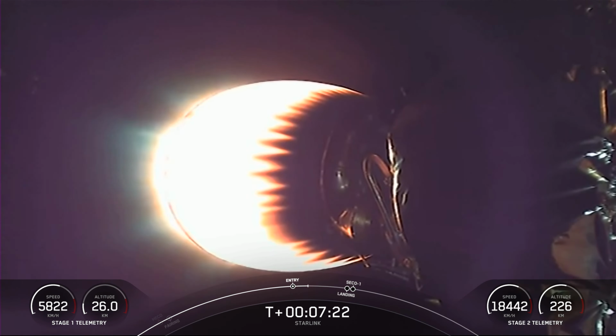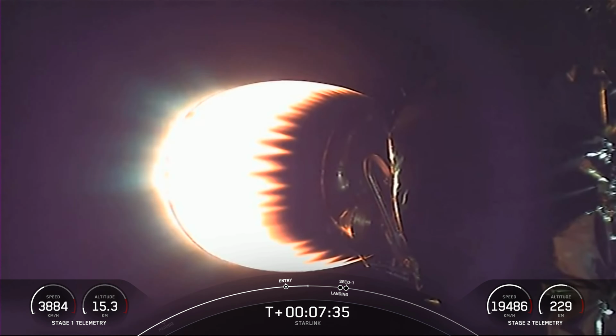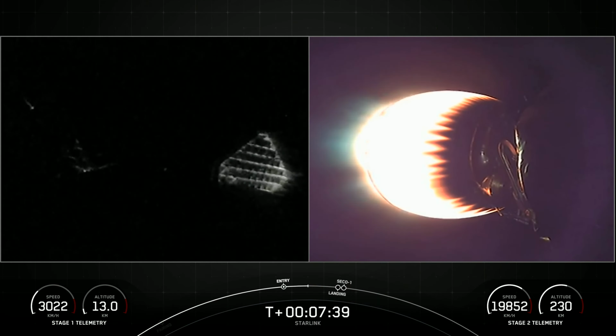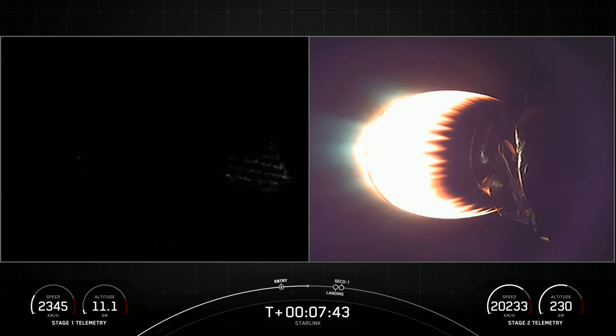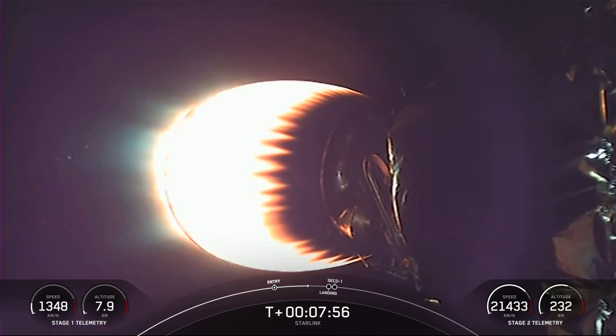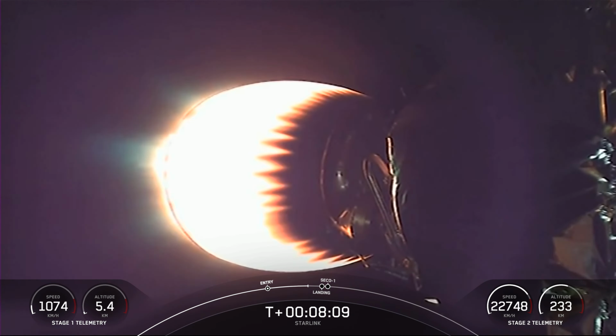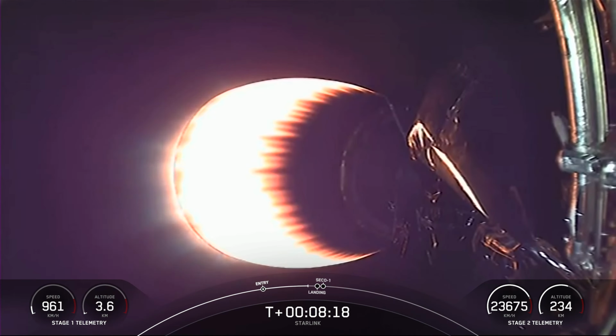Now the landing burn will be just about a minute from now. And during the landing burn, we will get Stage 2 FTS is safe. During the landing burn, we will have second engine cutoff 1 or SECO 1 on the second stage. You may hear those callouts happening around the same time. Stage 1 transonic. Terminal guidance. And we're just under 20 seconds away from the landing burn beginning on the first stage. And shortly after the landing burn begins, we will also have SECO 1 or second engine cutoff 1.